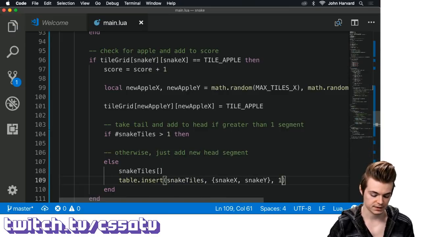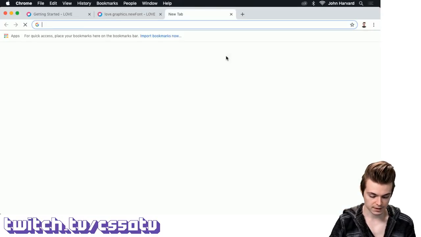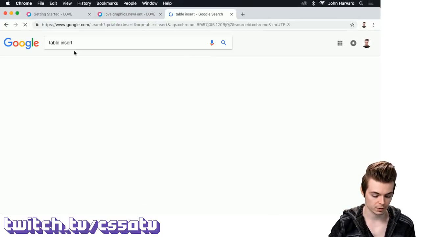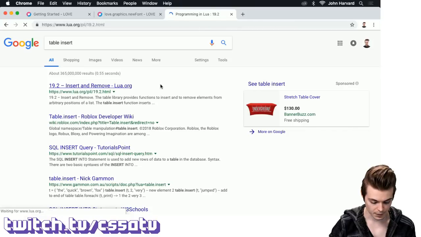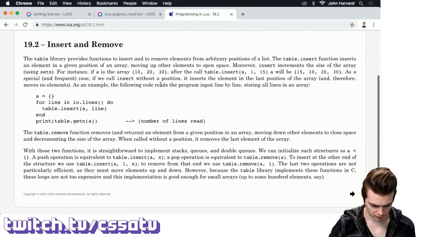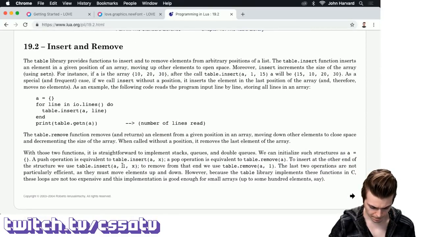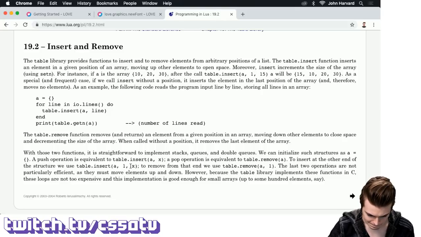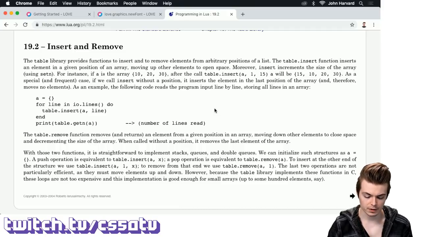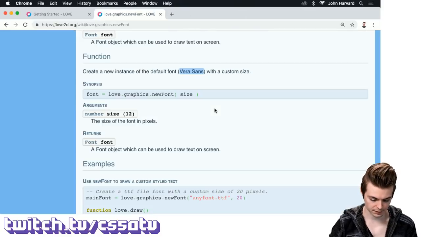I believe this is correct syntax. Table.insert takes an optional parameter to tell you where to insert. I have to remember exactly where. Table insert. Okay. So it takes the table, then the index, then the value. Got it. I had that backwards.